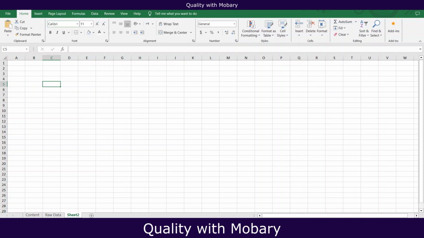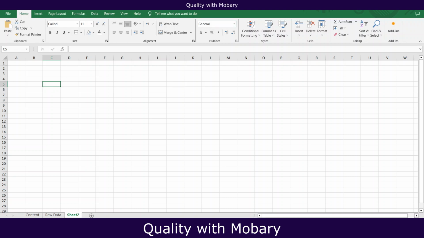Then up here you can see the ribbon. It has pretty much all the actions and the buttons that we're gonna use throughout the course. And then here we got the tabs. For the home tab, you can change the font, you can change the alignment for the values that you have on your cells.